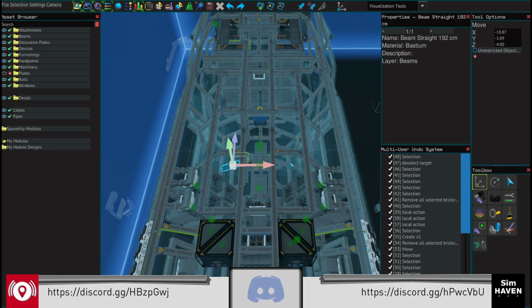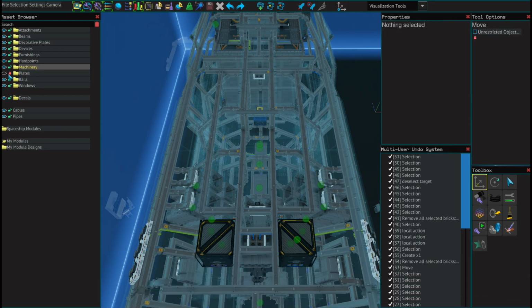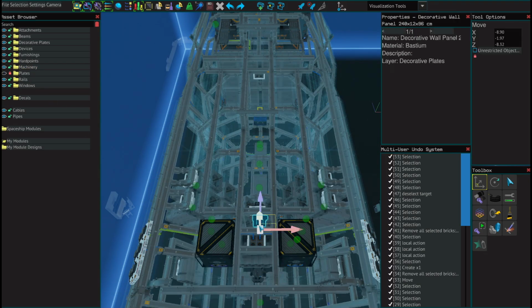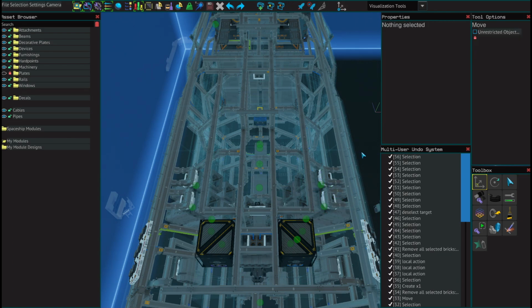When you lock, that means you cannot click on that category. So even if it's not hidden, you still can't click on it. So that's just super useful, especially if you're copying and pasting, so that way you only get what you're looking for. And it's just great for modifying parts of your ship or just trying to get in to a certain little part that's maybe obscured by pretty much everything in your way.